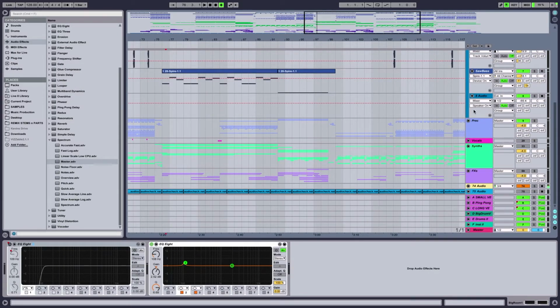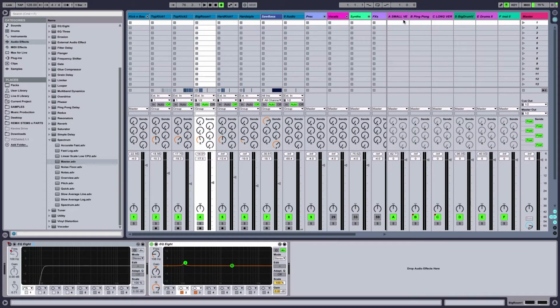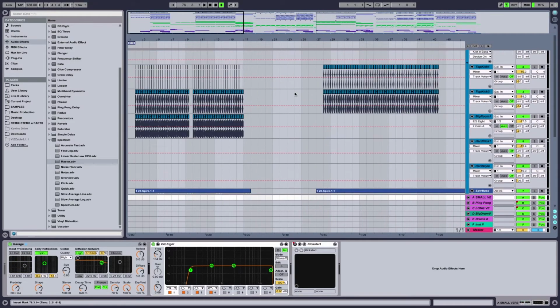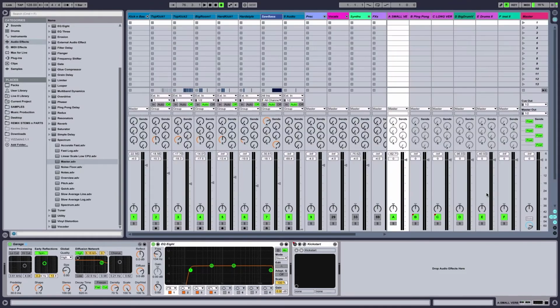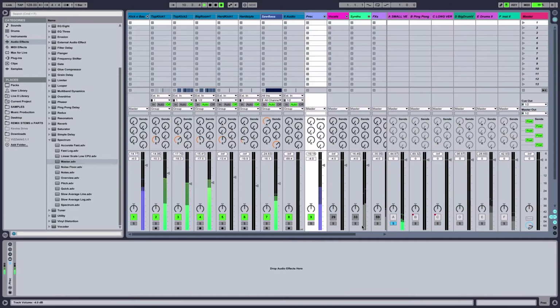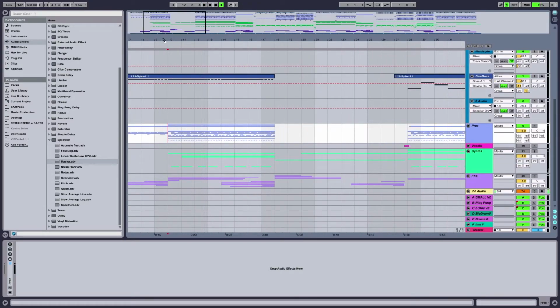I guess I'll show you a little bit of the processing in terms of sends and stuff. So I have a small reverb here. I send a lot of my drums through this garage reverb. You can barely hear it, but I love doing that with my percussion.